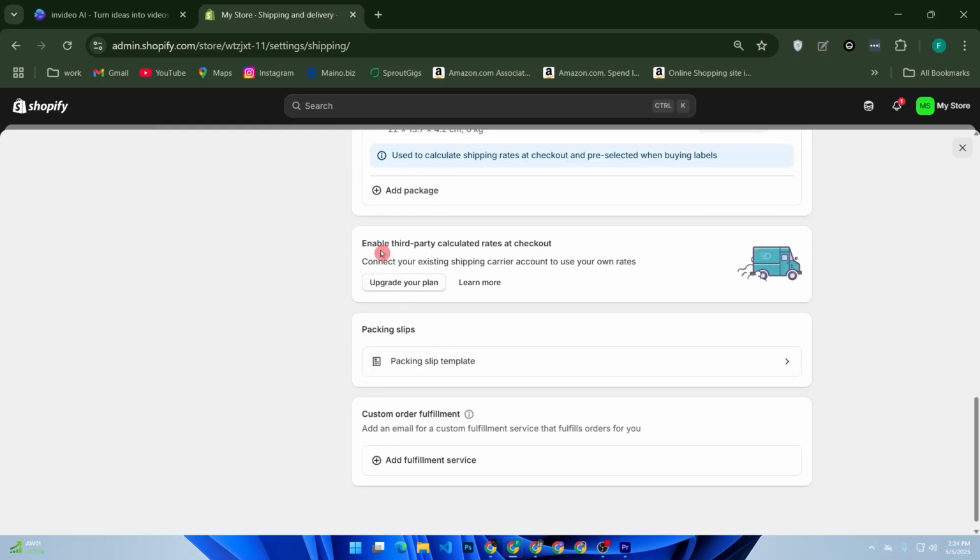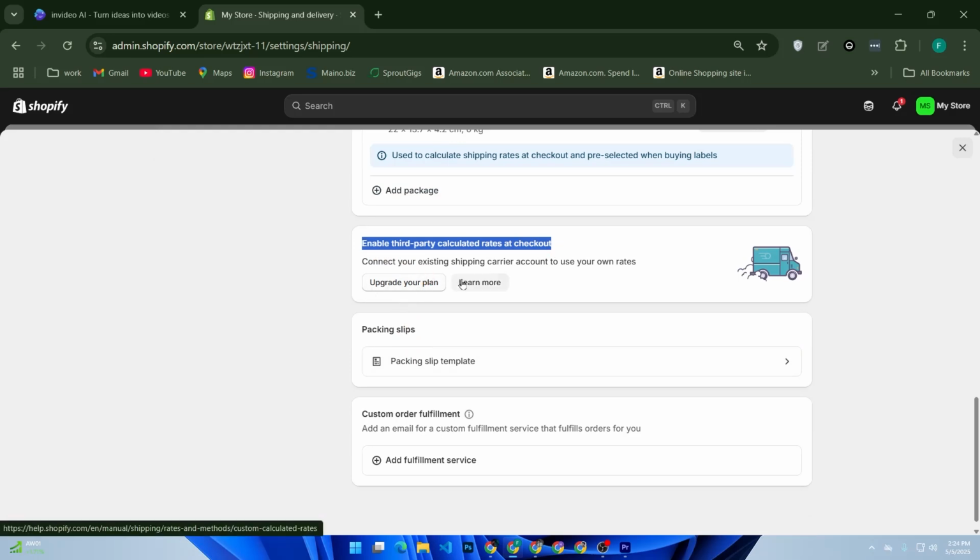Then enable third-party calculated rates at checkout and follow the process. This works if you are on Shopify Advanced or use third-party apps. This gives your customer the most accurate and reliable rates during checkout.